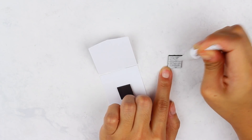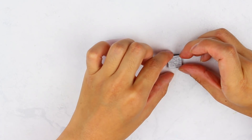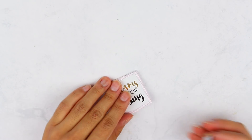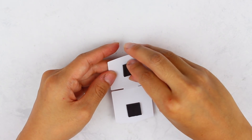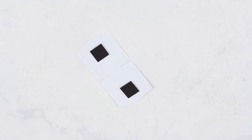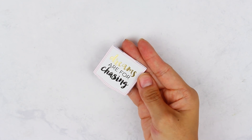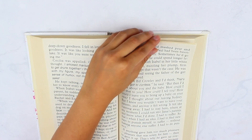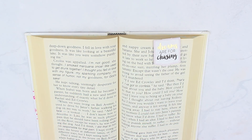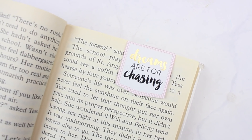Press firmly when placing the magnets, and when putting the other magnet on, fold the top down to make sure the magnets are aligned when folded — that way you know it works. Let it dry completely and you're done. One tip: it depends how strong your magnet is. Mine wasn't that strong so it could only hold a couple of pages. Any more pages than that and the magnet wouldn't stick together, so just keep that in mind.